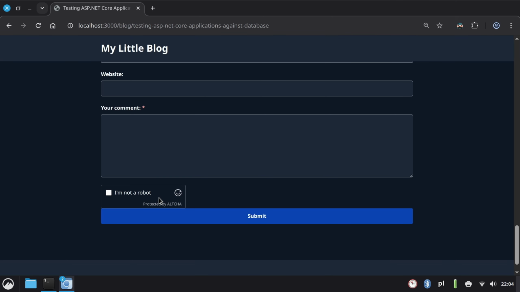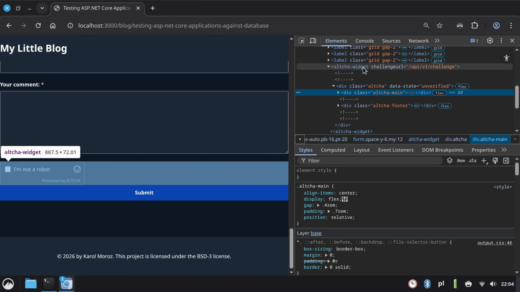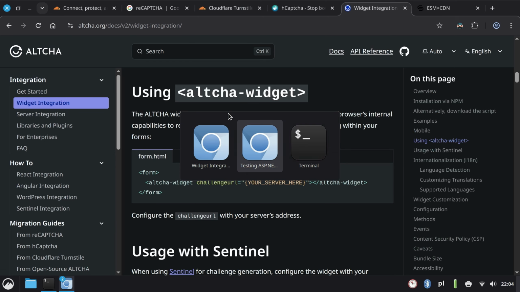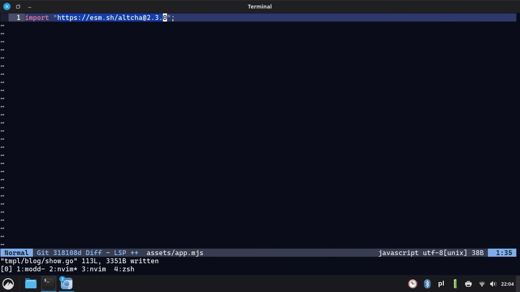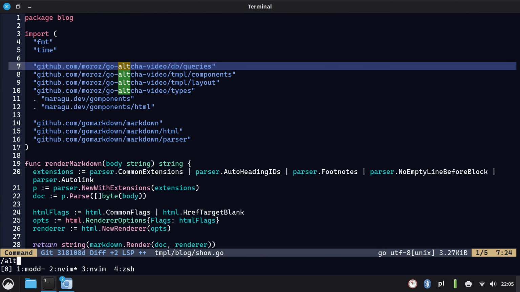So do we have an ID on this? Yes, we do have an ID. So I'm going to set an ID on this element.